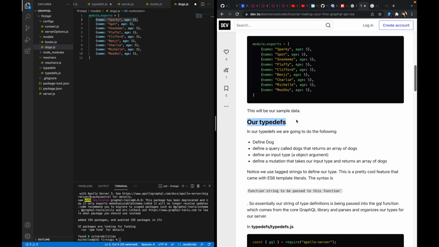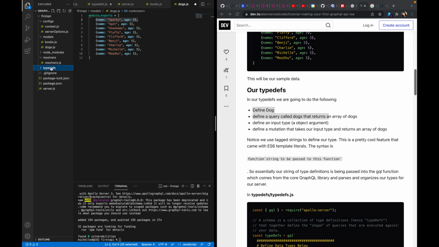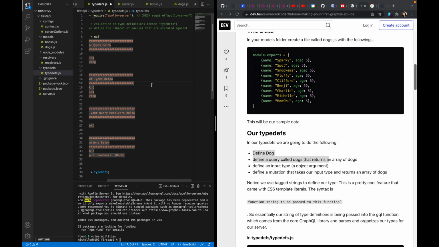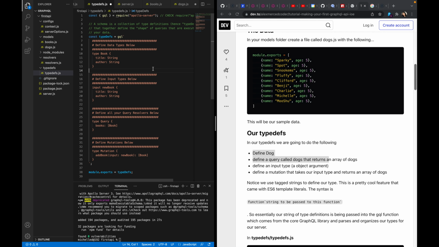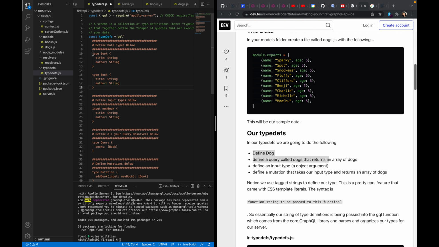Our type defs. In our type defs, we are going to do the following. So we define dog. So we go to type defs. Let's do this without looking at the code, just to test our understanding. So they want us to define dog in the type defs. We can add it here potentially, and it's going to follow a very similar structure. So I'm going to just copy this. It's just syntax, right?